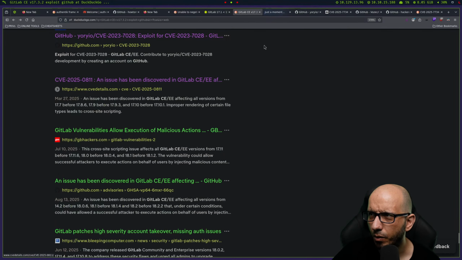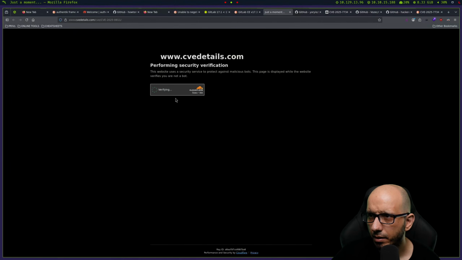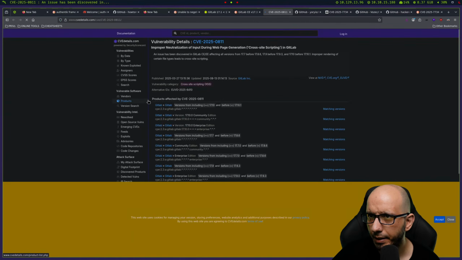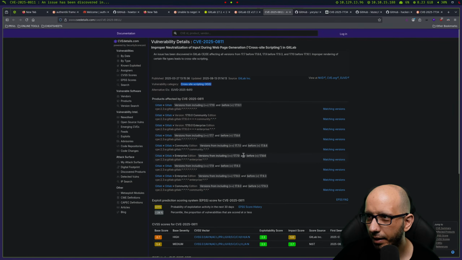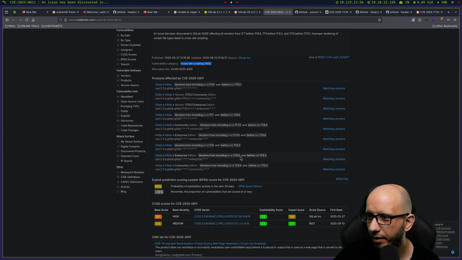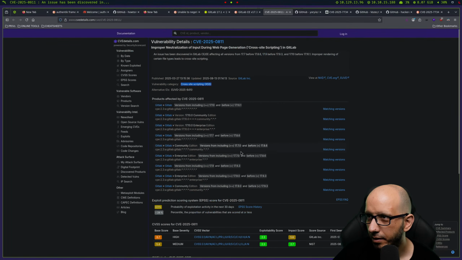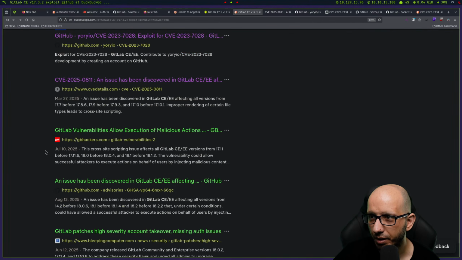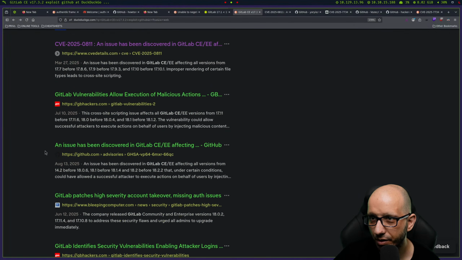There is an interesting one about cross-site scripting. So maybe the user is online at the same time as us, and we can somehow phish him, something like that. That's the initial idea so far. But we have it as a reference for now, because we still keep going with the enumeration to see what else we can do with this version.